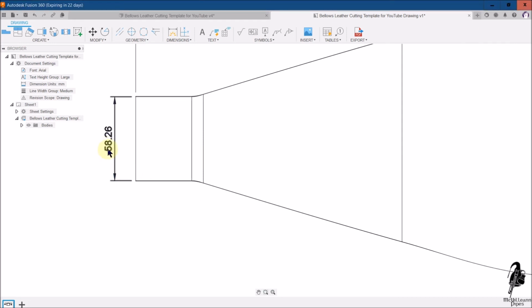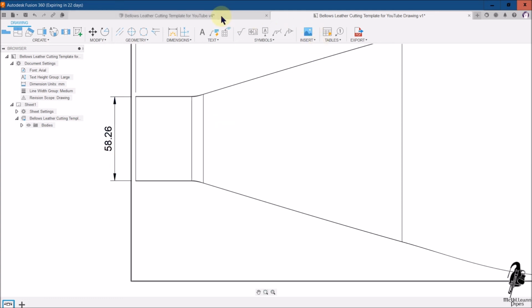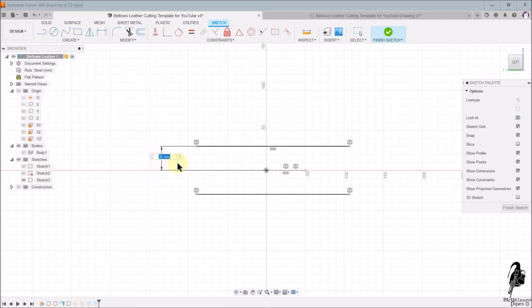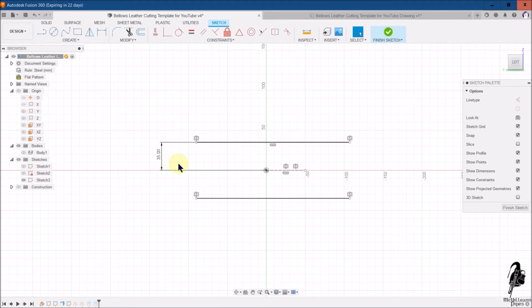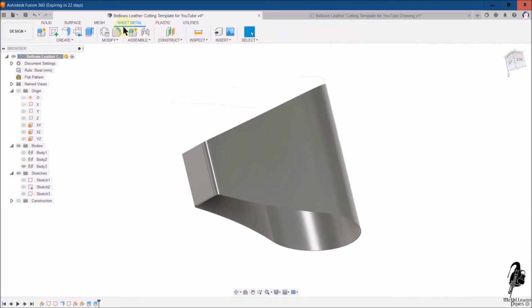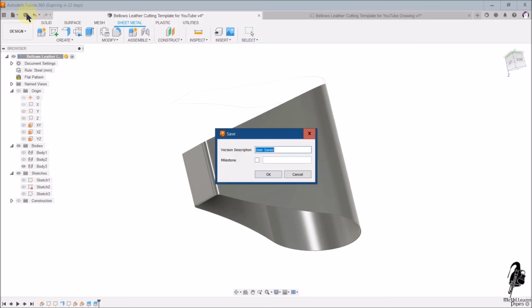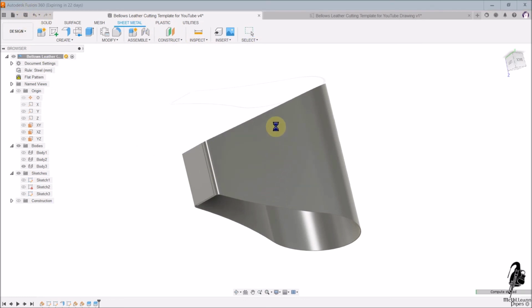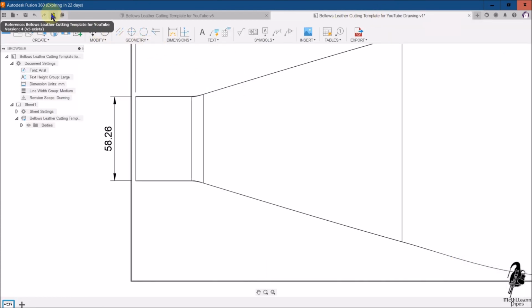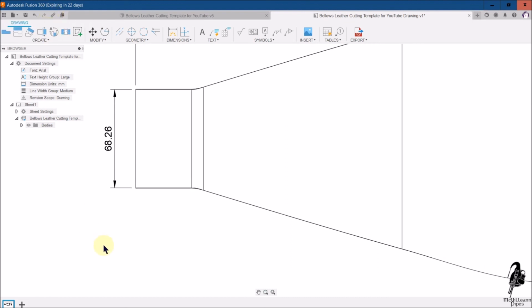The reason for that is we just changed the separation to 30, so that gives us a 5mm margin. So we'll go back to the same sketch now. Edit sketch and make it 35. Save our work. And now we go back to the drawing. Update the drawing. There we have it, approaching 70.